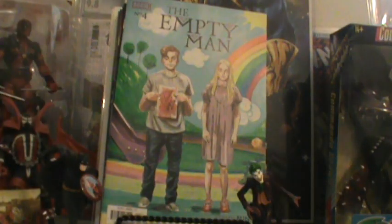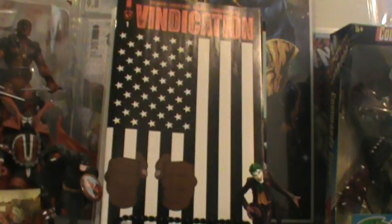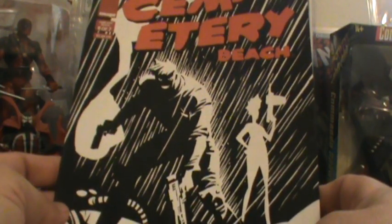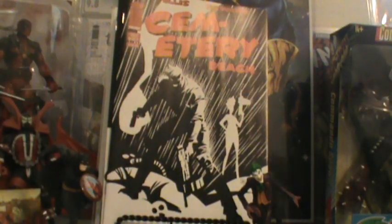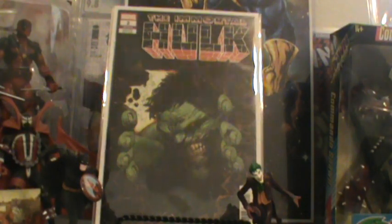This has been a real good story. Interior art is good as well. And this one right here — Vindication number one. I heard some good things about this already. Interior art is very nice. Can't wait to read this myself. That looks like a very good book. I do get this one — I only got the B cover, and I like this homage to Sin City. That is the B cover right there. I brought the A cover home last week, and I left this one there — this is Young Justice number two, the B cover.